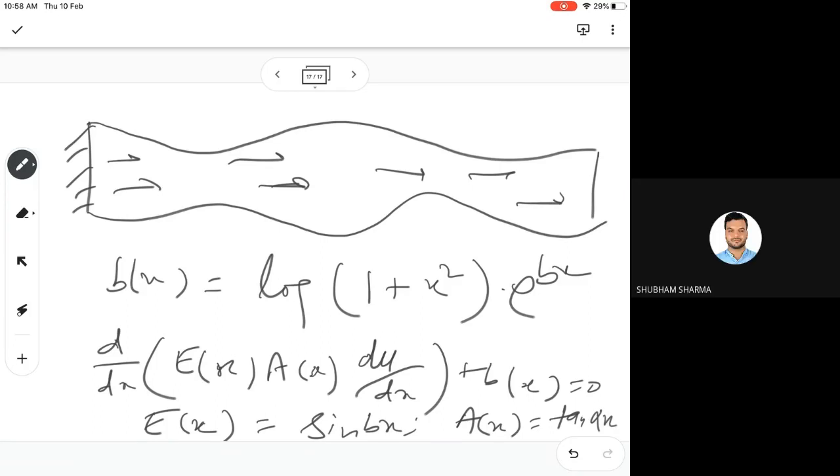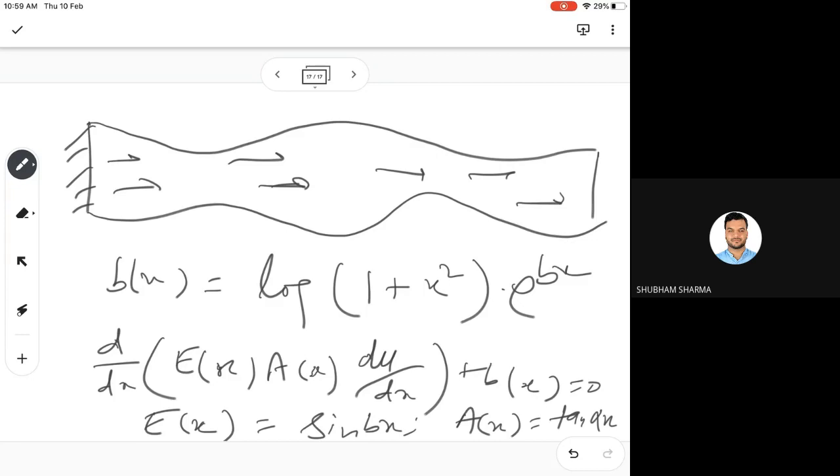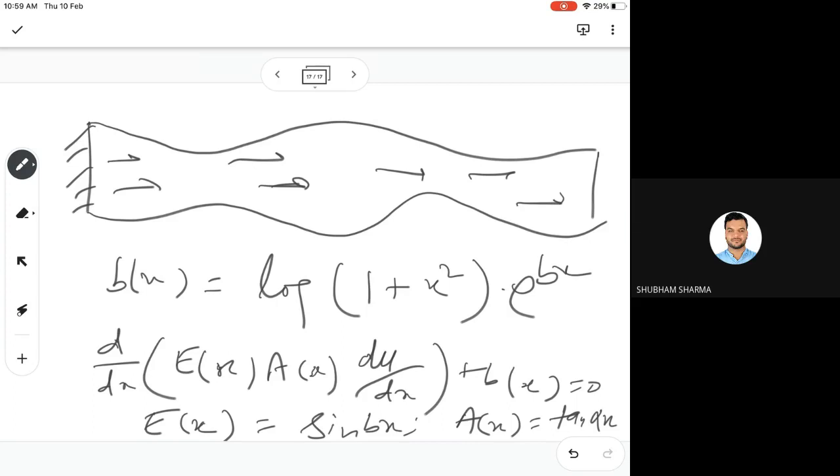Yes, sir. Now you tell me. Can we decrease the size of our element and consider them as linear elements? It is conceptually different for a strong form and weak form, but if we decrease the size of our element, then it will be easier to go with this approach than going with the strong form and weak form and doing all these extra things.